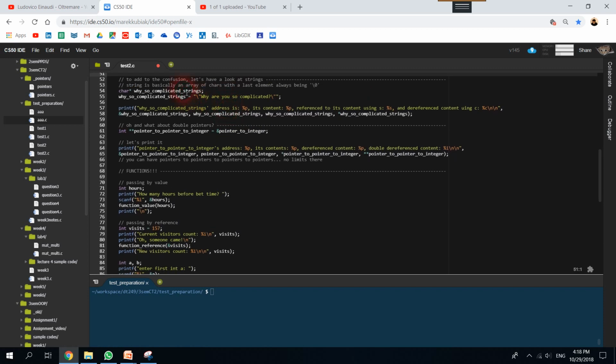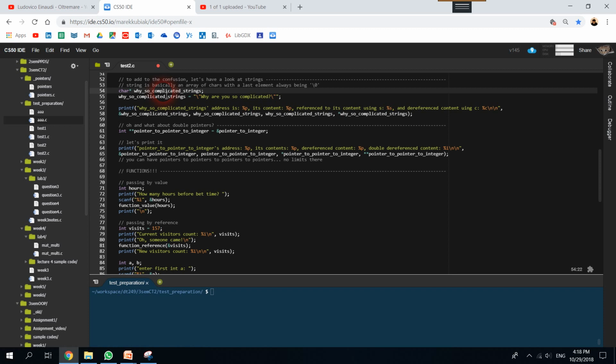So then in my code here, okay, so we go to strings. So strings are basically pointers to a character, but that character leads to another character and another character and another character. That's how you create this string.